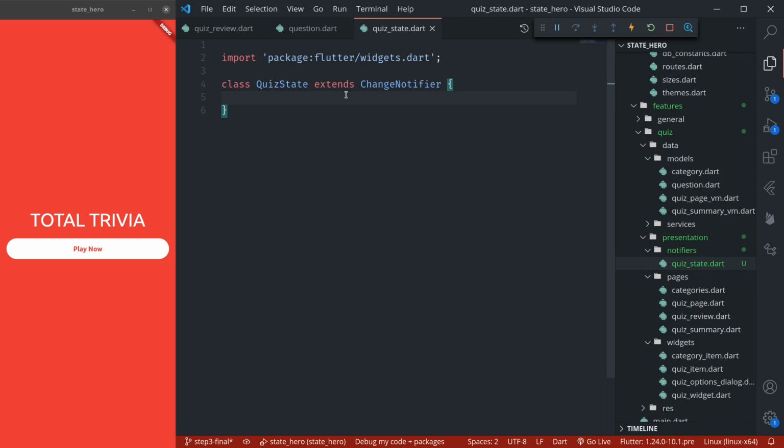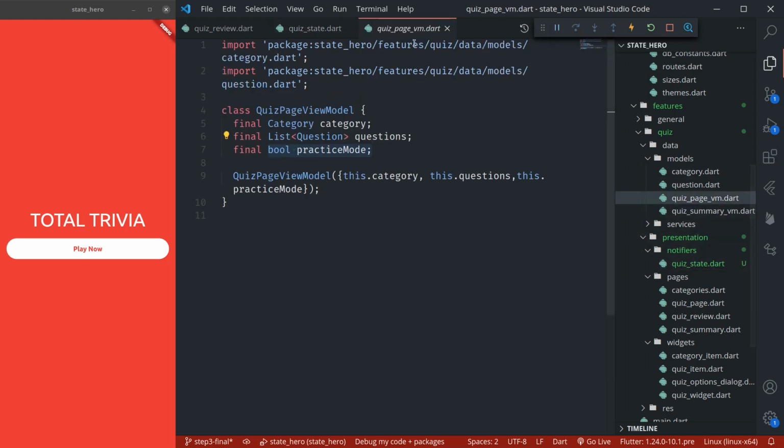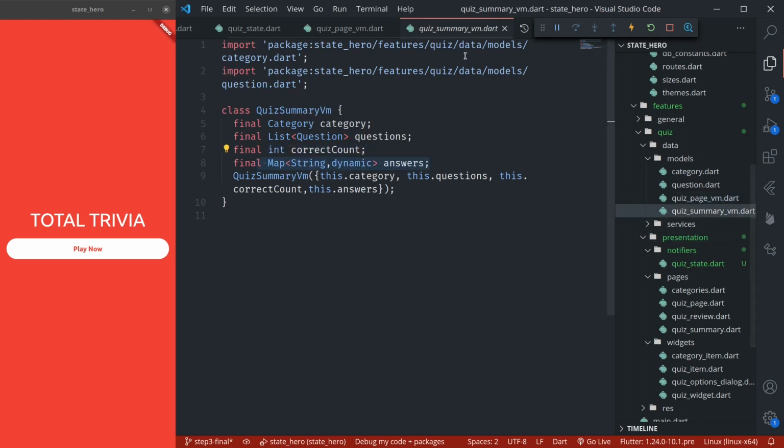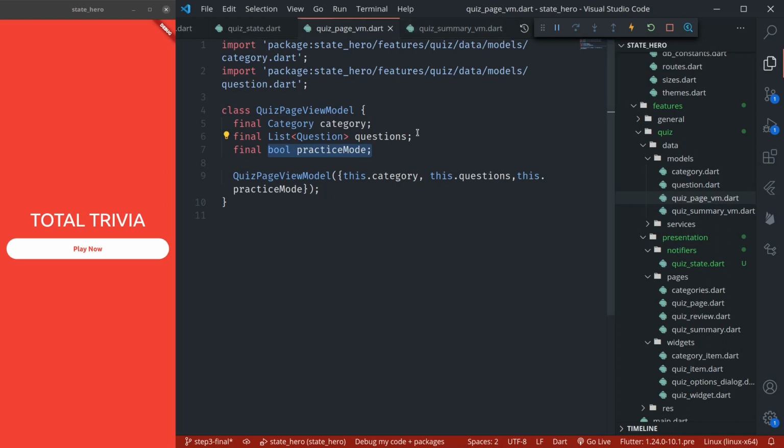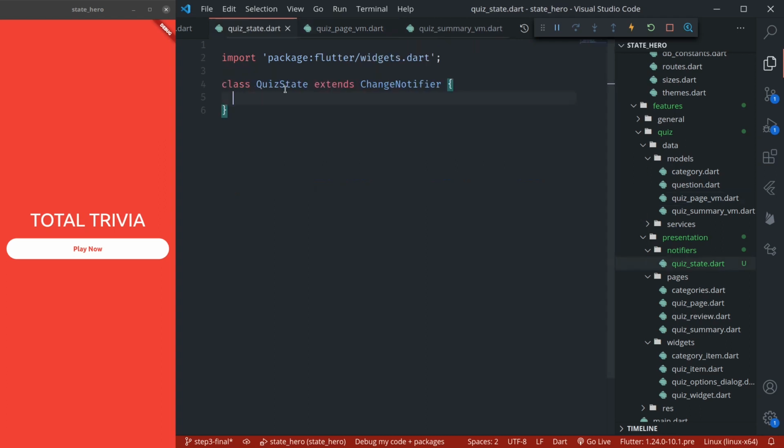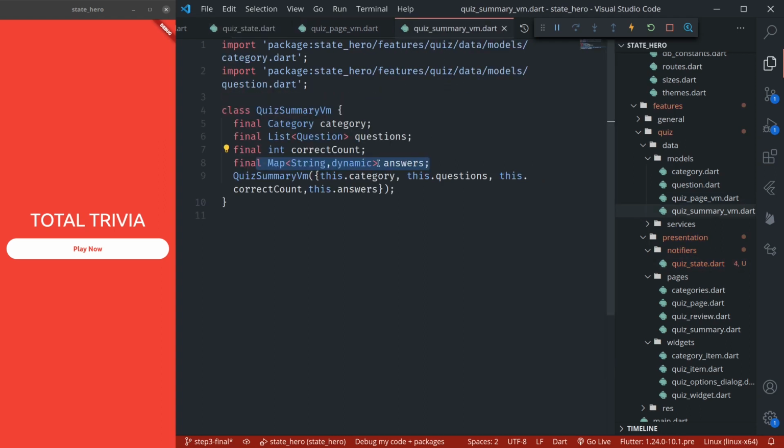First, let's create our ChangeNotifier, and in here we will create those properties that are passed using our view models. So we have quiz summary view model and quiz page view model. So let us copy these properties. First, category and questions here, and then again category, questions, correct count, and answers.